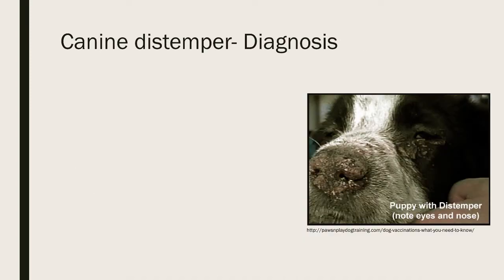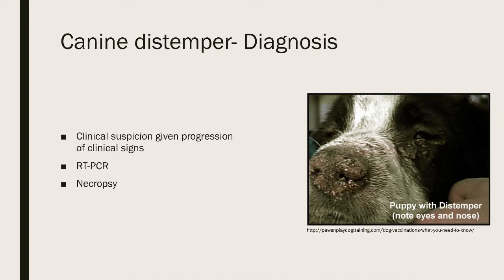So diagnosis, frequently, and I found in more endemic areas, it's diagnosed via clinical suspicion given the progression of clinical signs. This is an example of one of the dogs that has one of the slightly more common dermatological lesions, if they're going to have it. It's kind of hyperkeratosis or overgrowth of the pads in the nasal planum. But you can also do something like PCR, which is a common thing on the respiratory panel, or you can do virus isolation, plenty of other things.